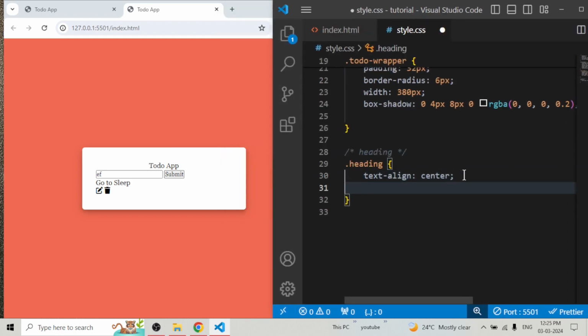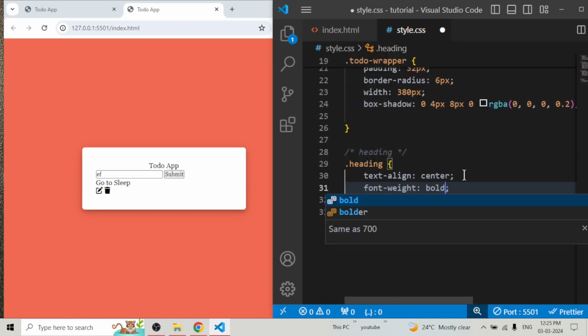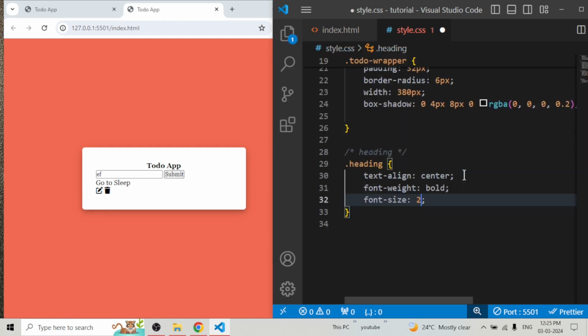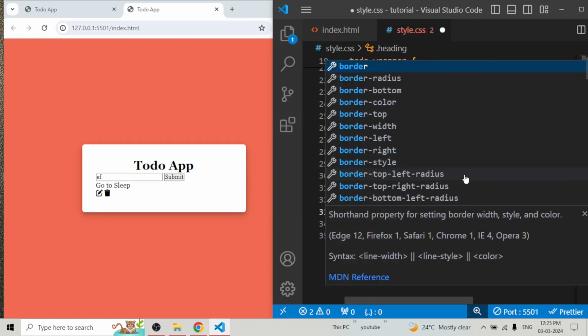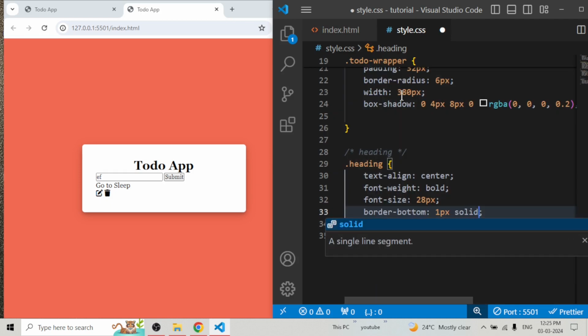So now I'll give font weight as bold and a font size as well, like 28 pixel, and I'll give border bottom as well. Border bottom, I'll give as 1 pixel solid gray. I'll save this.